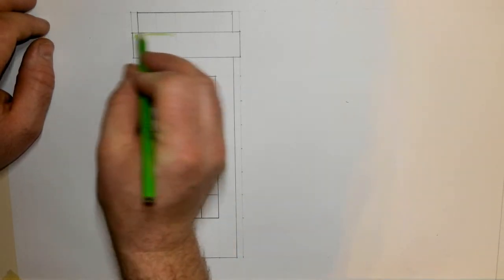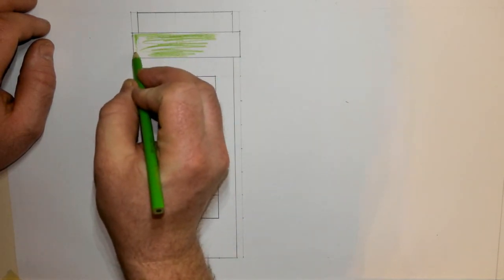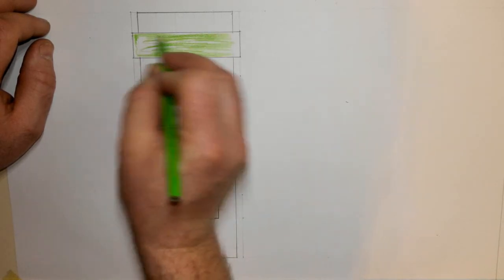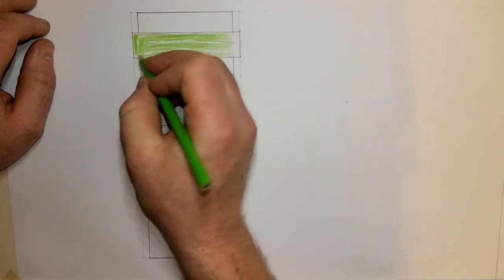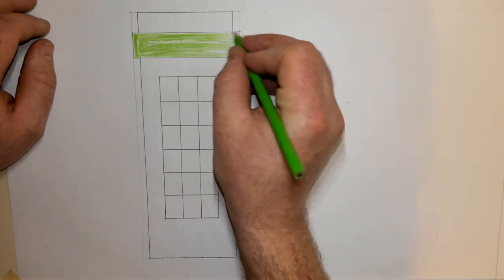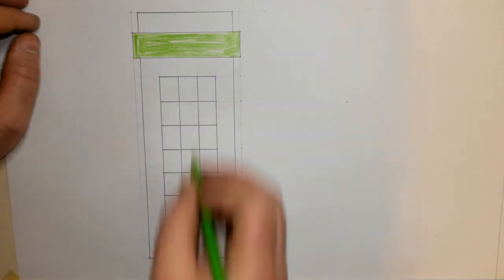So I'm just going to shade this in here. Or colour in, green colour pencil. Just adds a bit of, you know, kind of individuality to the drawing then as well. Brings it to life. So I'm just going to add this in. Now you can spend a little more time yourself when you're at it. This is only just a quick job here. So that's it.